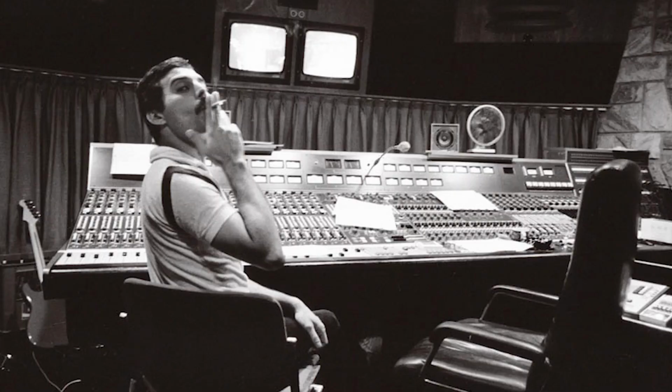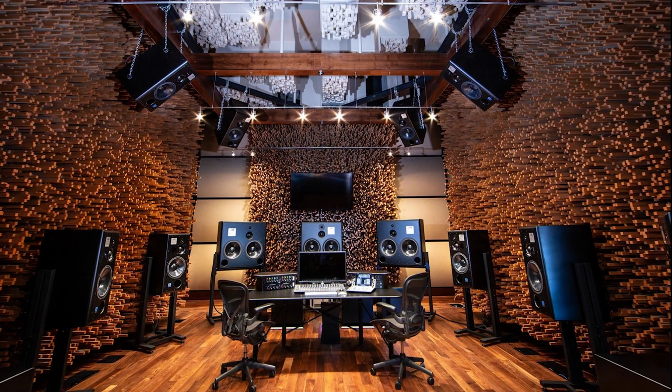I have other Les Pauls. Les Pauls are also from the 50s. If we all had our choice as a producer, I'm sure many of us would choose to mix on a Neve console from the 60s rather than the most advanced studio that we have available today. We are wrapped in this culture of nostalgia.